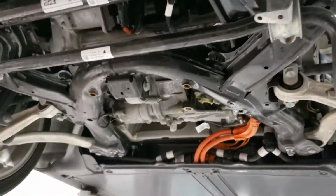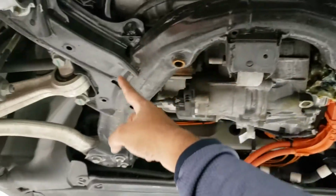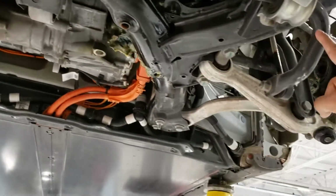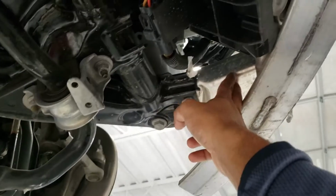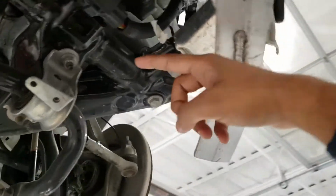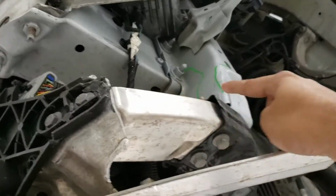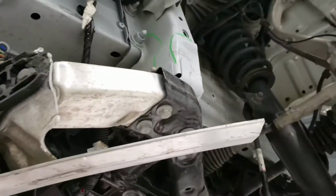Coming back to the subframe, you can see that this is the front subframe, the entirety of the frame in black, to which is mounted the lower part of the crash structure, and then the upper part is attached to the main frame. So the main frame you can see in this sort of gray color. So that forms the main frame of the car.